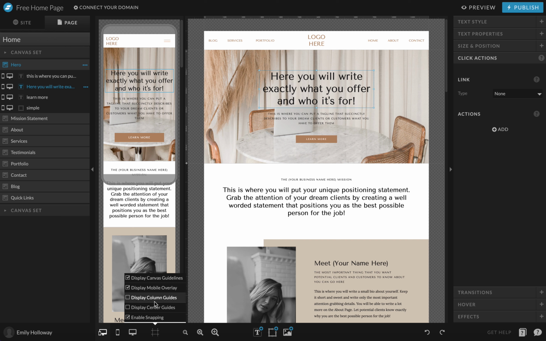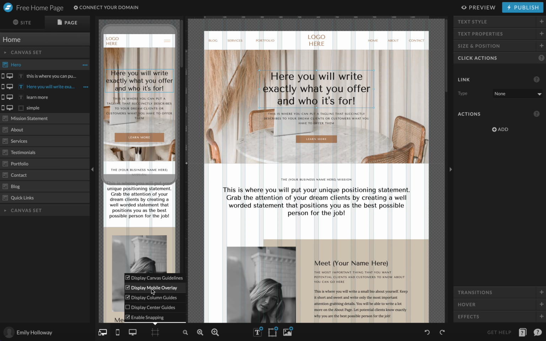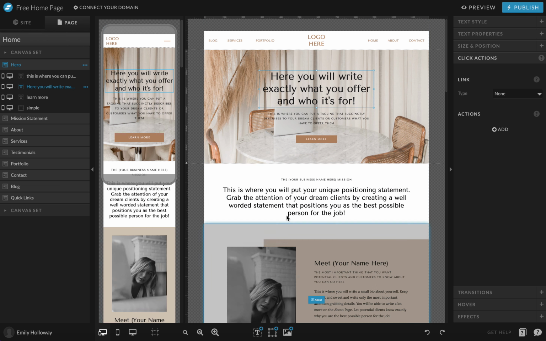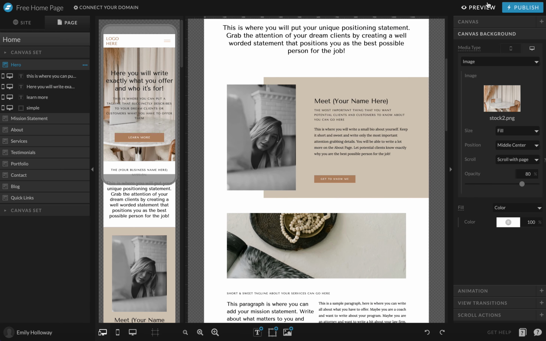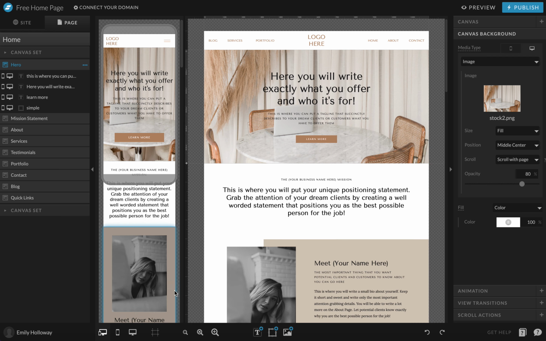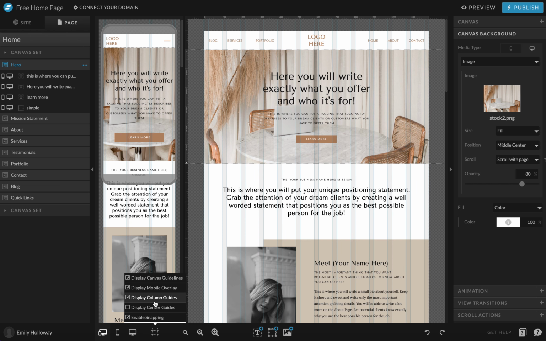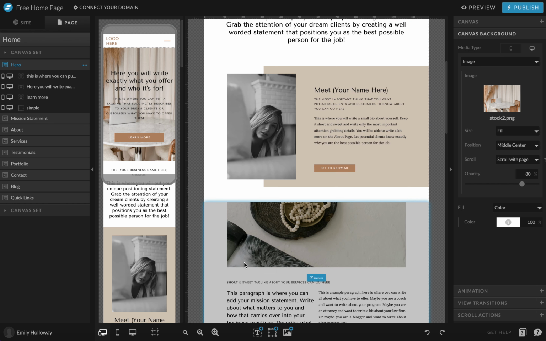Another thing that's nice is guides. So your website will allow you to display guides. So I have everything lined up within specific guidelines, but I also like to turn those off. So you can turn them on and off by checking the box. And that's super nice to kind of see what your website's gonna look like. You could also do preview and see what it's gonna look like before publishing. That way you have a good idea of what it will look like as a final product, rather than having the guidelines on. Sometimes it gets a little messy, so sometimes it's nice to turn that off.